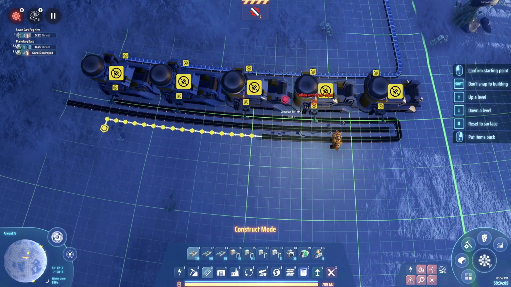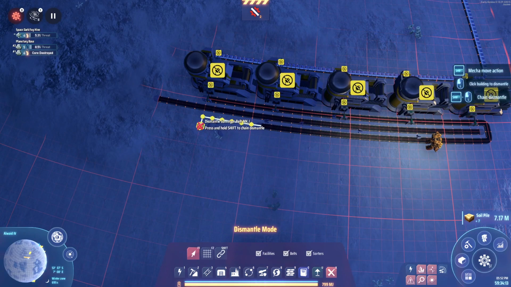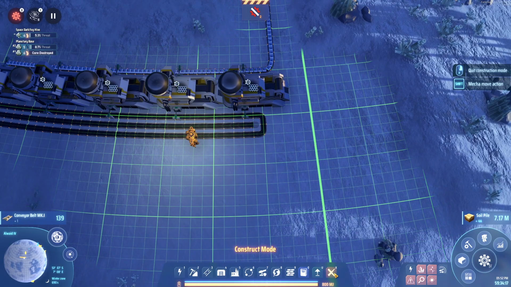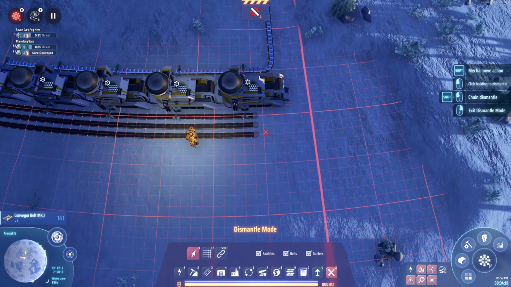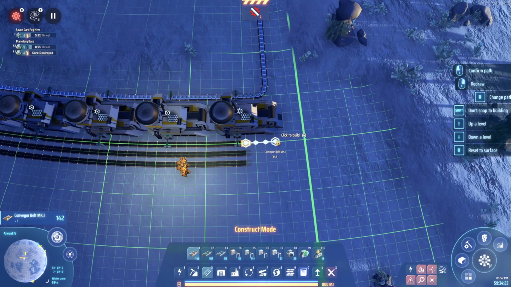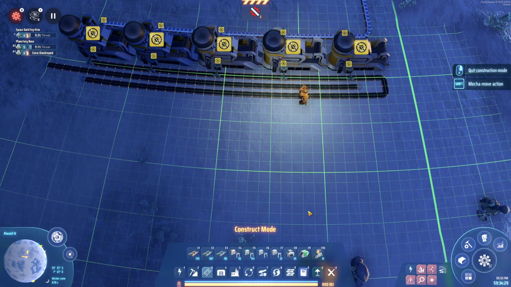So we're going to need 6 more chemical plants. So actually we should take this just a skosh further. We'll go all the way out to the end here. Bring it around like that. And then we'll go with the chemical plants to produce the tubes.